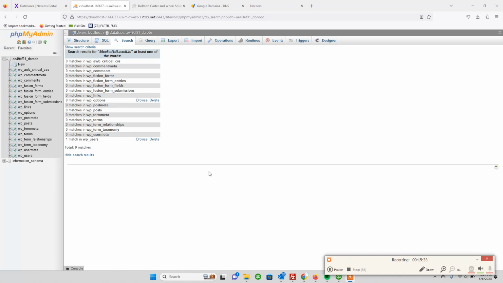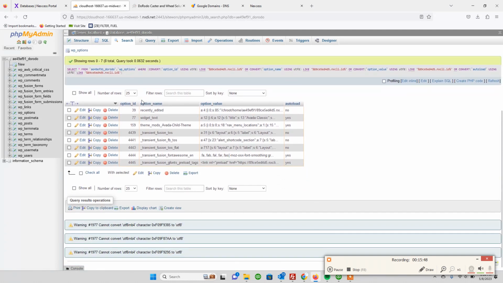So I did a search for the following address, and I found it in 8 different places in the options, and then also in this. So I'm going to go ahead and look it up, and you can see here it's buried in these posts.